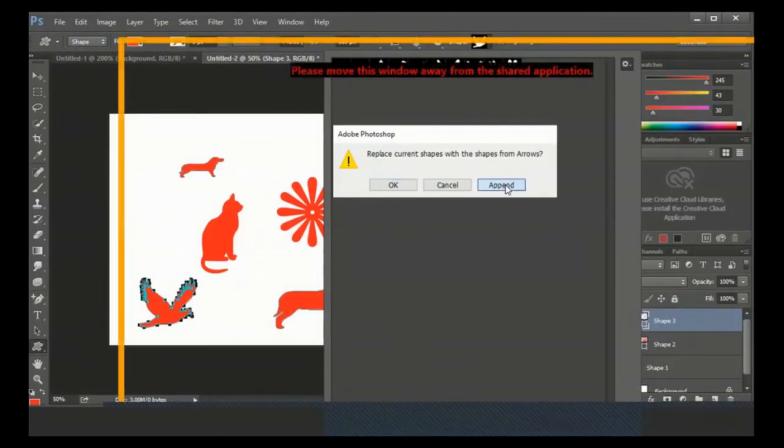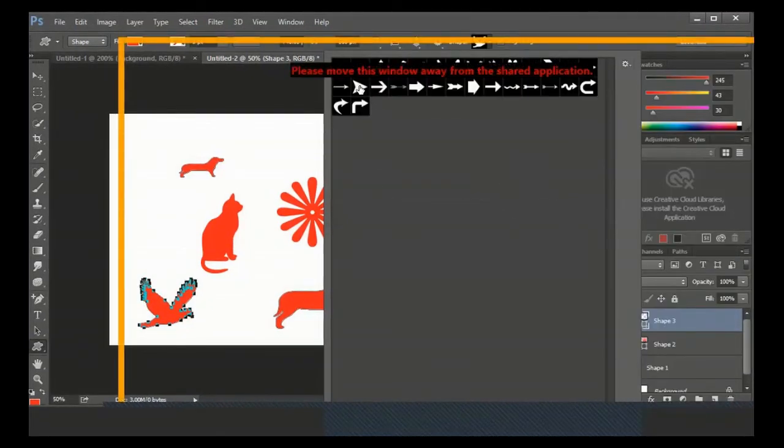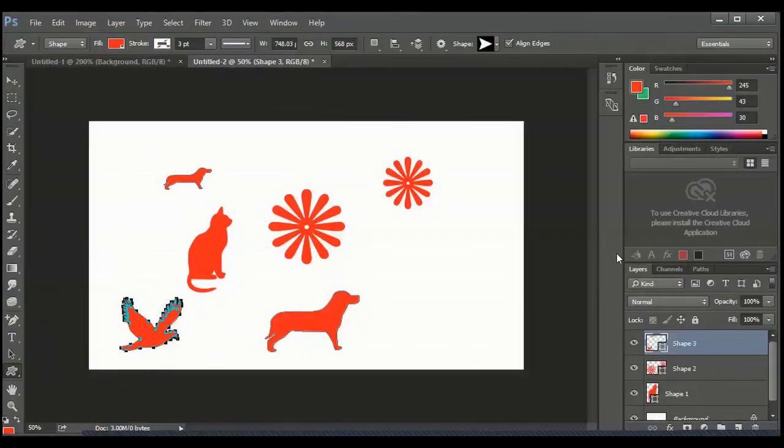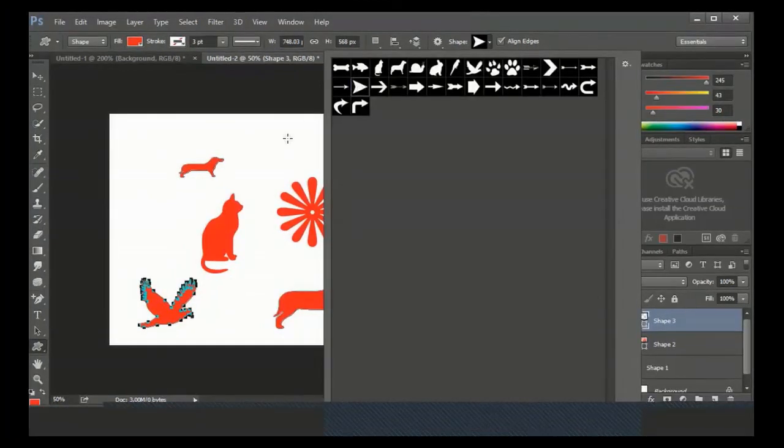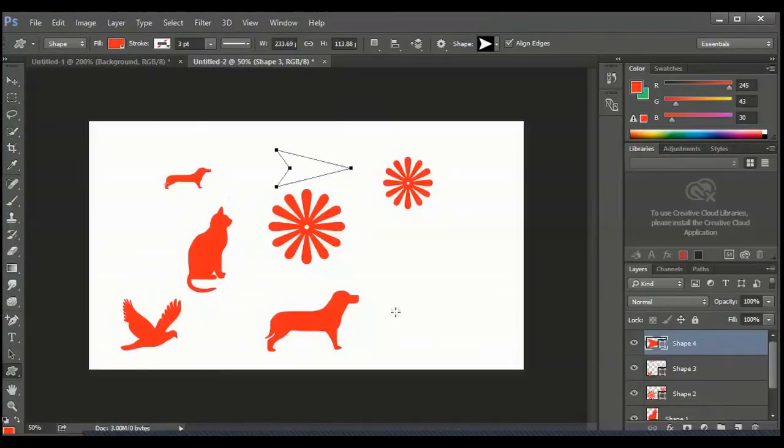You can append. Okay, so you can do a lot of things. You have arrows now. Shift and do it. You can create your own shape and keep it safe there.